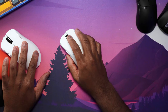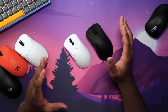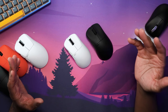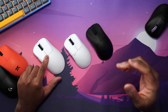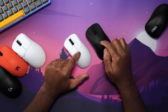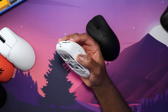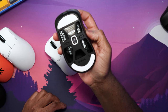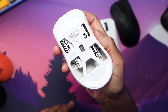When it comes to having the most precise aim, especially over the past year, I've been using a lot smaller mice than previously due to the Rocket Jump Ninja Challenge we did last year, and just trying to improve my aim as much as possible. Not saying I'm a pro player, but smaller mice have been giving me a little bit of an advantage. This would be great for a work mouse, but for pinpoint aim, my performance is still better on the size 1 and size 2. If I had to pick a favorite, I'd say size 1 — I can comfortably claw grip it and that's where my aim is personally the best.